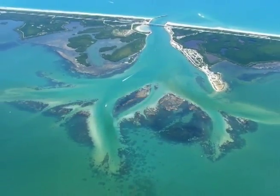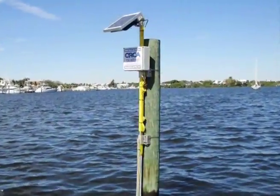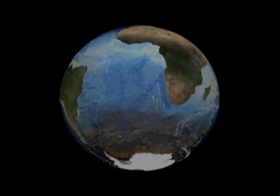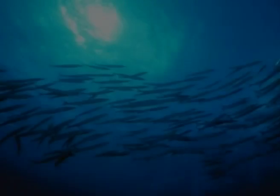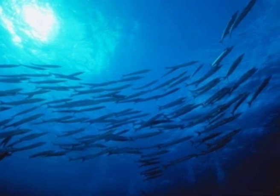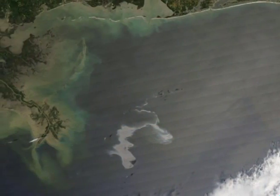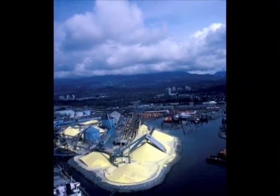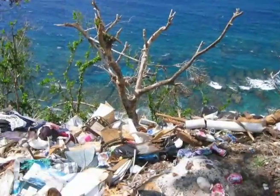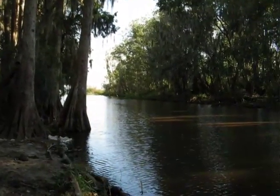It may seem dramatic to say that working in our little area of coastline can be important to the entire ocean, but once you realize three major points, you can see how the work we are doing at ORCA has importance worldwide. The first is that there is really only one ocean — all the world's oceans and seas are connected by currents, which act like huge rivers transporting water all around the globe. The second is that we depend upon the ocean for survival; the ocean is part of the complex life support system that sustains all life on Earth. Protecting the ocean is about protecting ourselves. The third is that we are changing this very important system with the pollutants we are putting in it, and the vast majority of pollutants are entering our oceans along coastlines like our study spots along the Indian River Lagoon. By studying ways that we can better measure and mitigate water pollution, we can apply what we learned to coastal waters around the world.